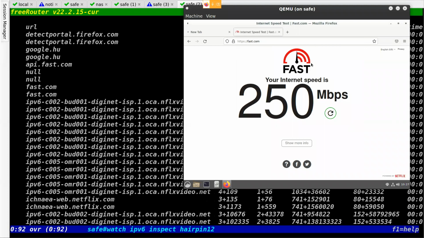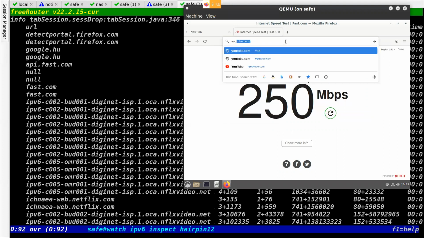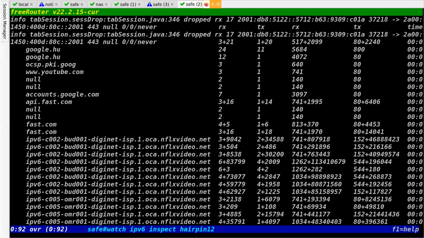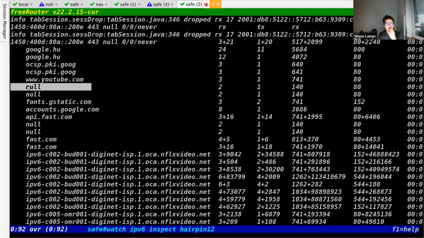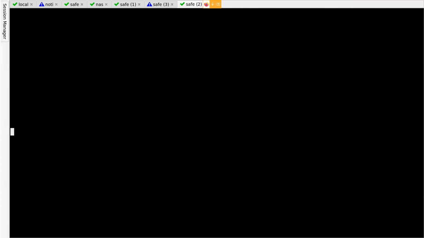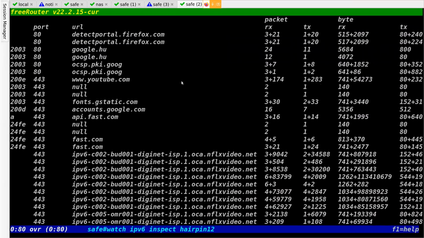I think let's see. Okay, we just disabled Google, then we have only YouTube left. Okay, so we spotted YouTube here and a lot of logs. I think let's disable terminal monitor. Okay. And let's hope that YouTube is TLS 1.3.